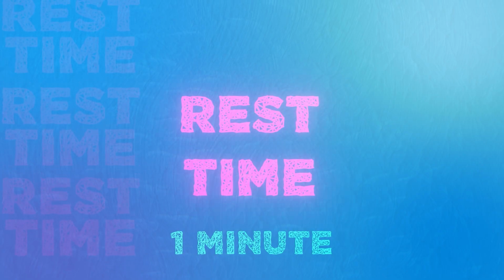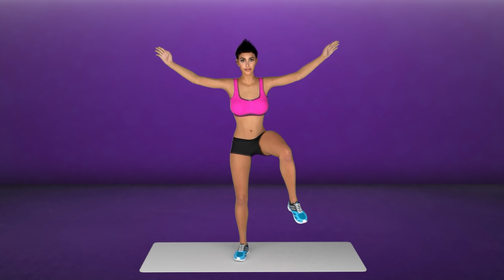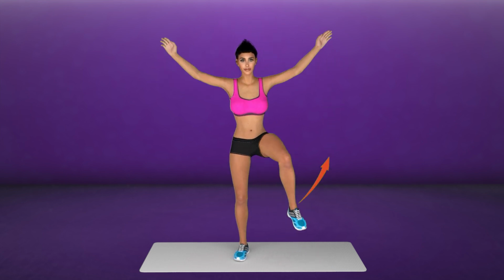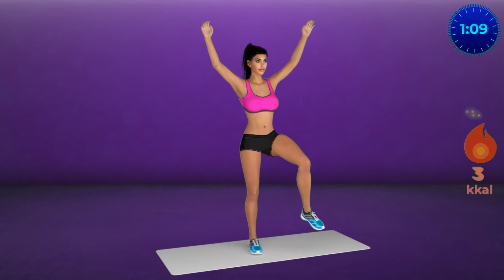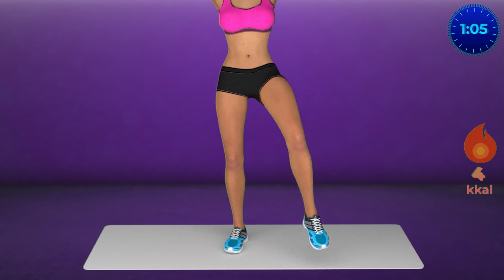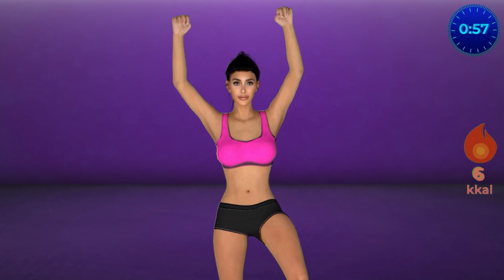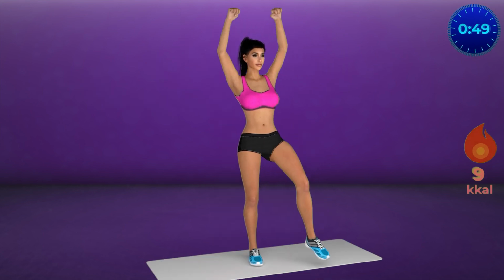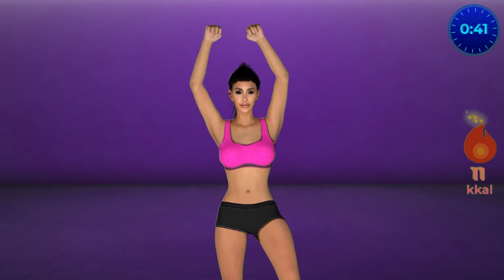Rest time. Press pause. Start when you are ready. Raise both arms over your head and lower them. Bring your left foot forward and raise your knee. Switch hand and leg when prompted in the middle of the track. Switch your legs.